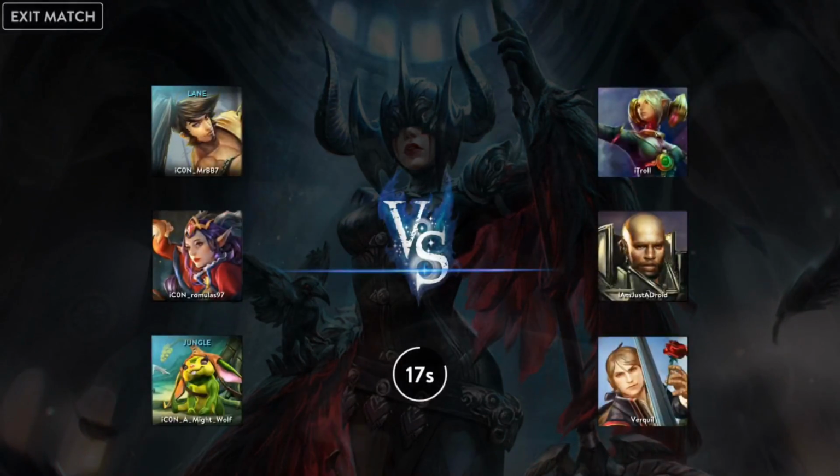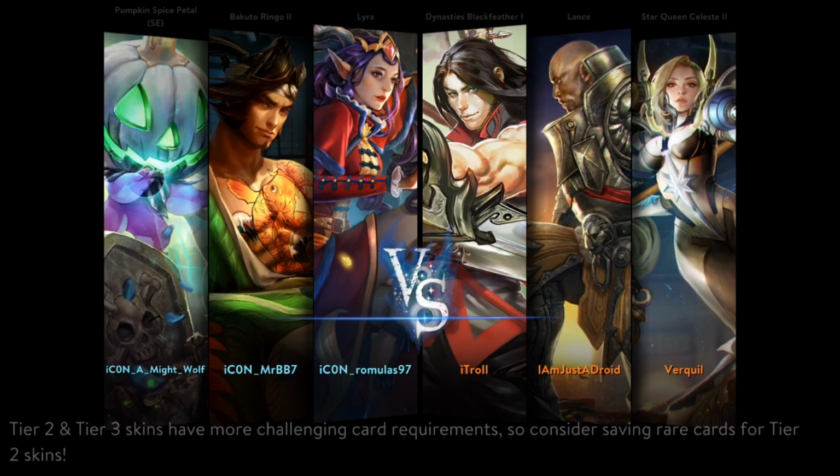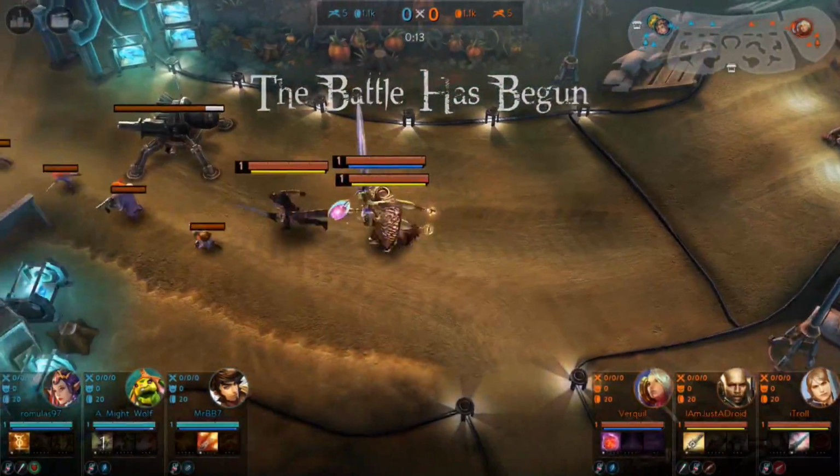Lance is a really hard counter to Petal. Even as a roamer, the heroic perk he has just destroys minions, and as the game goes on later and she tries to use her ultimate, Lance is able to push the minions away from his teammates as they're about to explode.